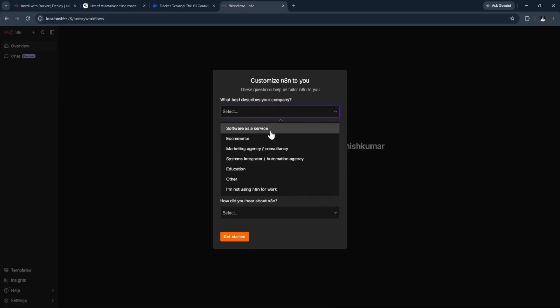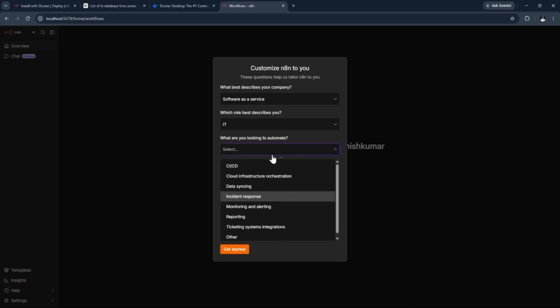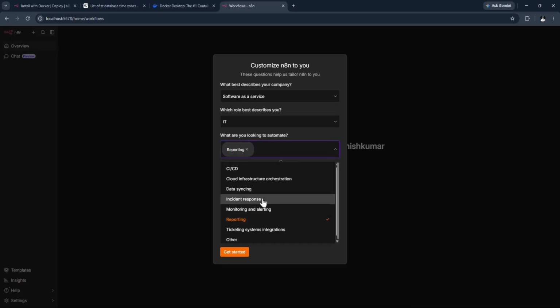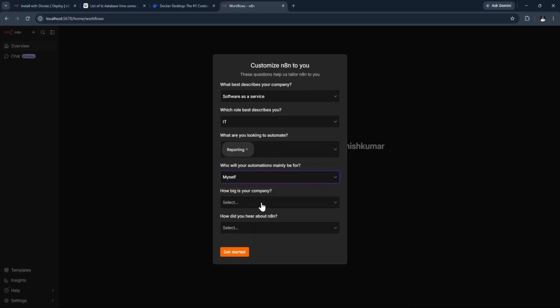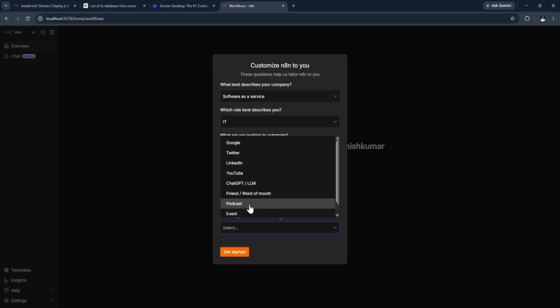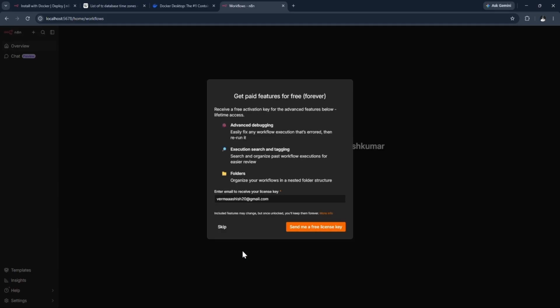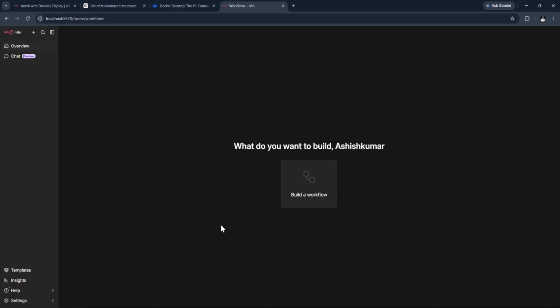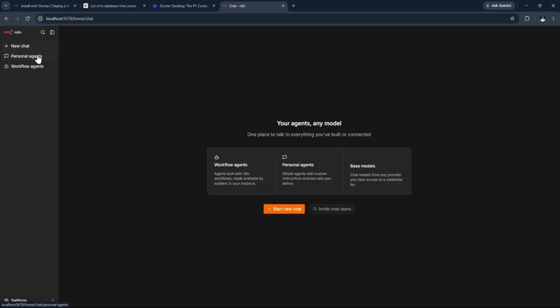Let's quickly fill those in. And yeah, we have successfully run n8n on our local machine with Docker.